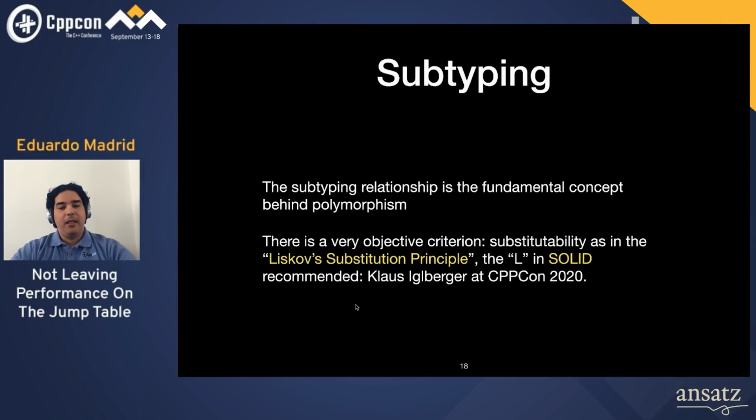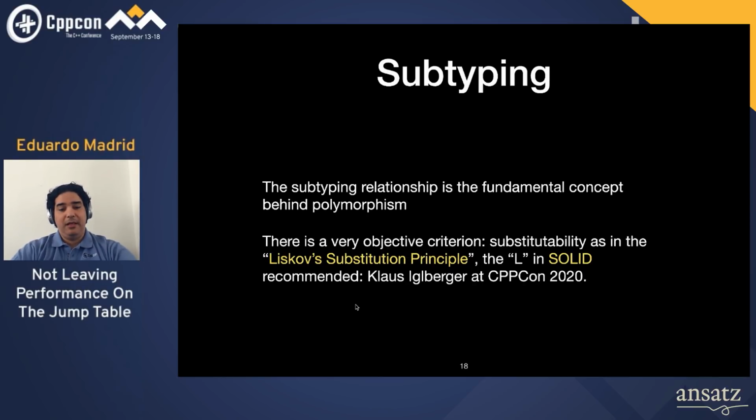So in object orientation, a concept that is truly important arises, and it is the basis of all of what I'm going to be talking to you about, which is the concept of subtyping. But I am not referring to subtyping understood as subclassing, but subtyping as understood in this very famous paper by Barbara Liskov that we now commonly refer to as the Liskov substitution principle. A concept is a subtype if all of the elements that belong to that concept can be substituted and the program will continue to work fine. That is the essence of the Liskov substitution principle.